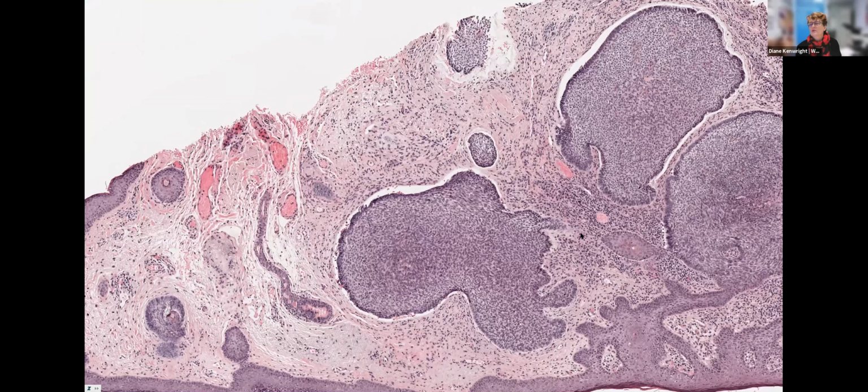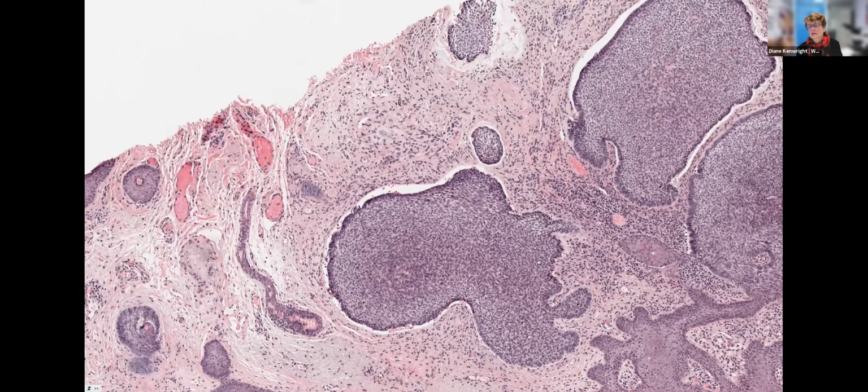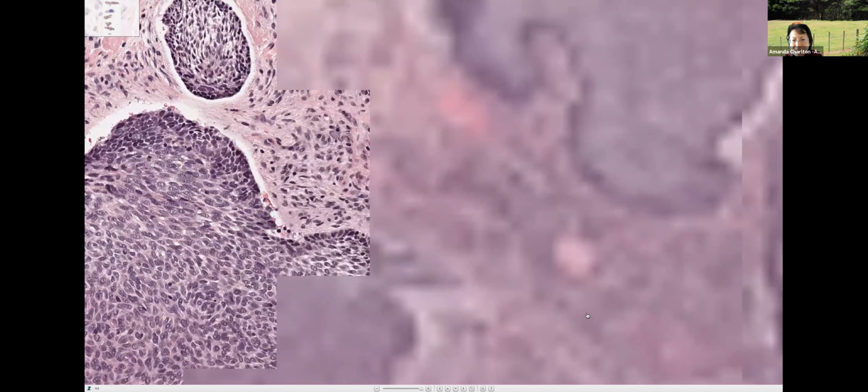So Alex, do you want to turn on your... Yeah, you're almost pointing to it with your mouse just there, that there's a little collection of RBCs there with some basaloid cells in the wall. I was just wondering whether or not that was... This thing? Yes. Oh, okay. Yep. Yep, good to think of that. We always think of vascular and perineural invasion for any neoplasm.